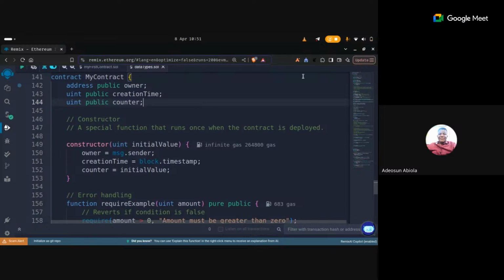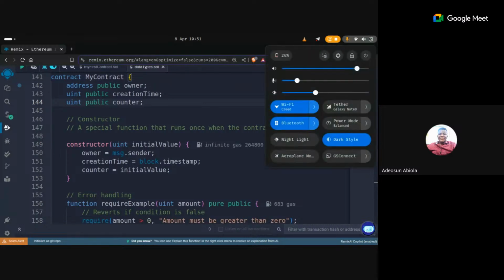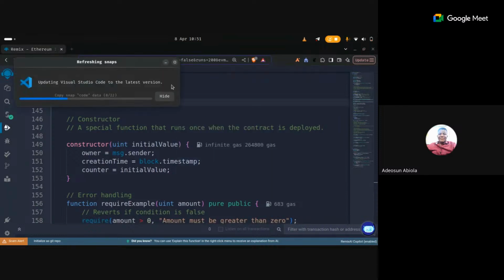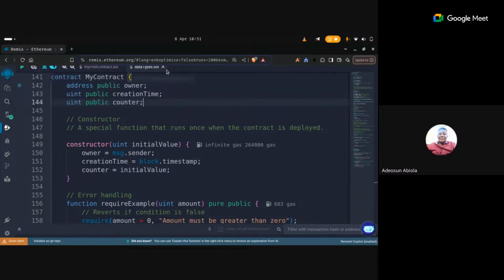Before you declare that constructor, the way we have that owner, like address public owner, can we put equals msg.sender directly?